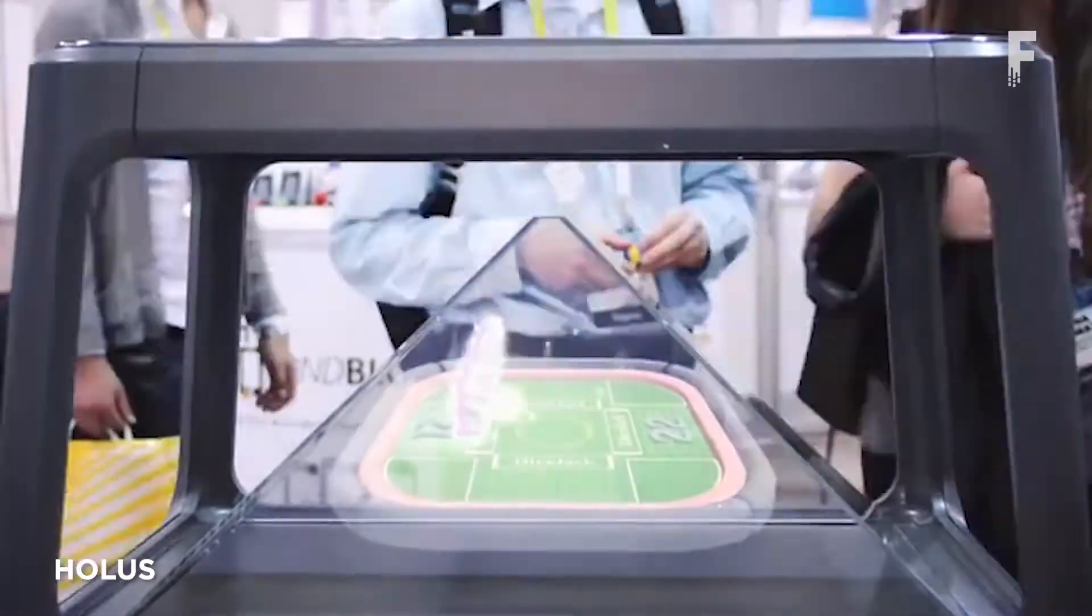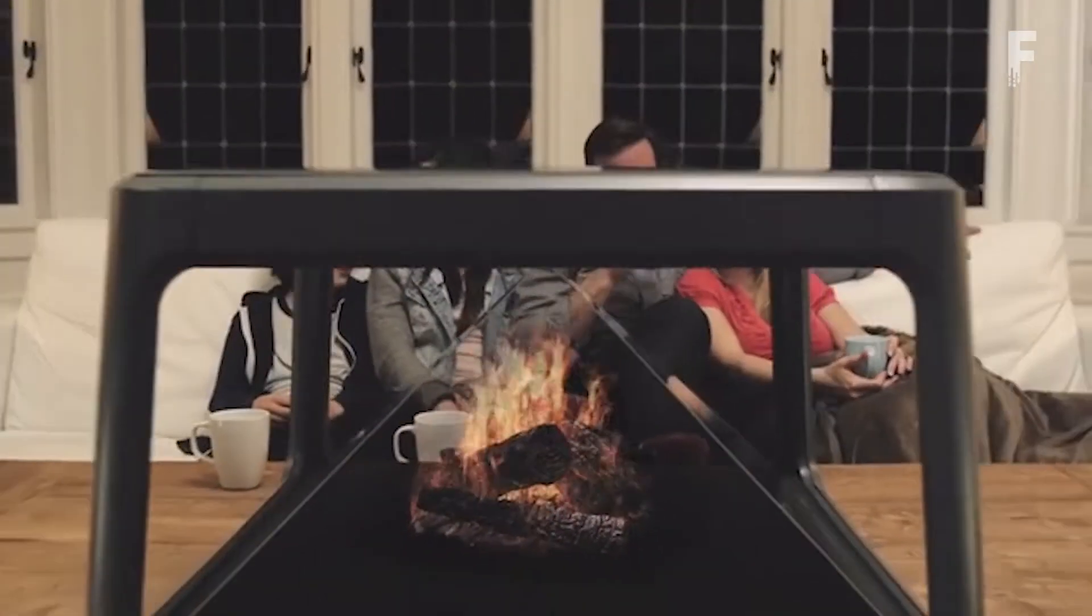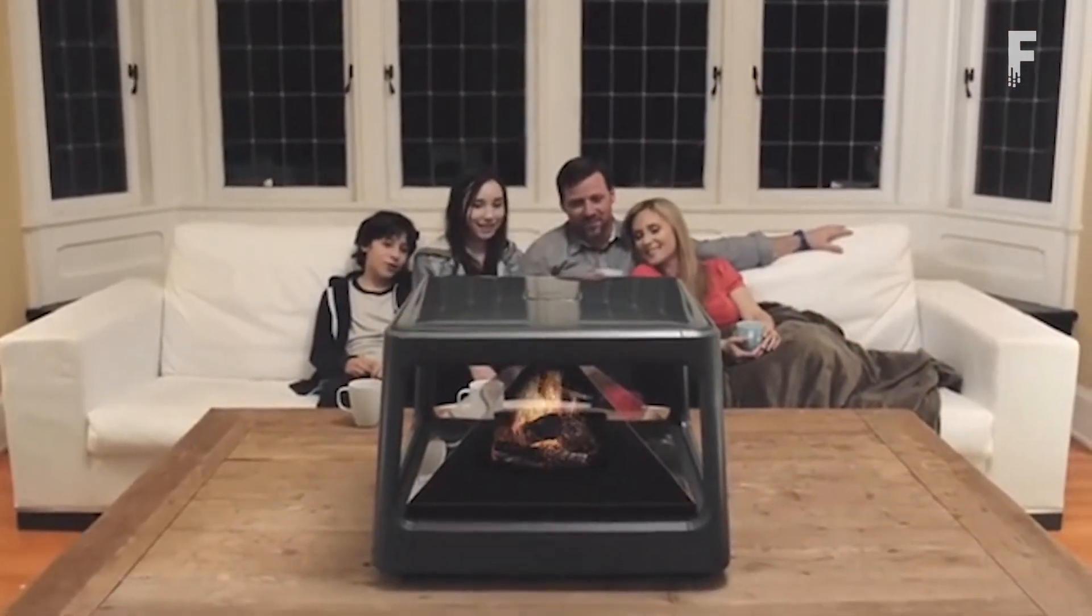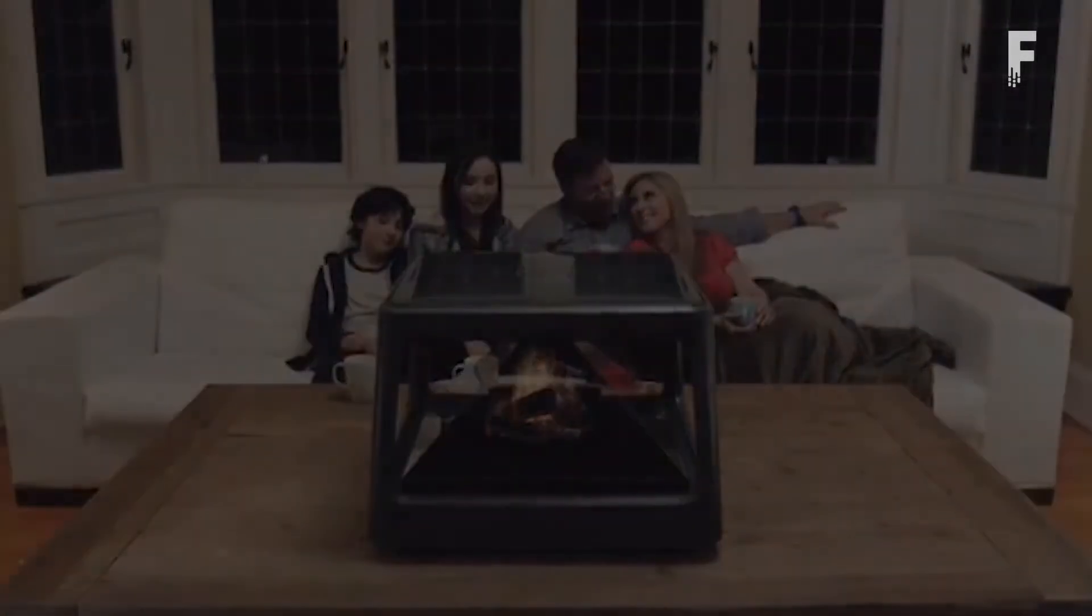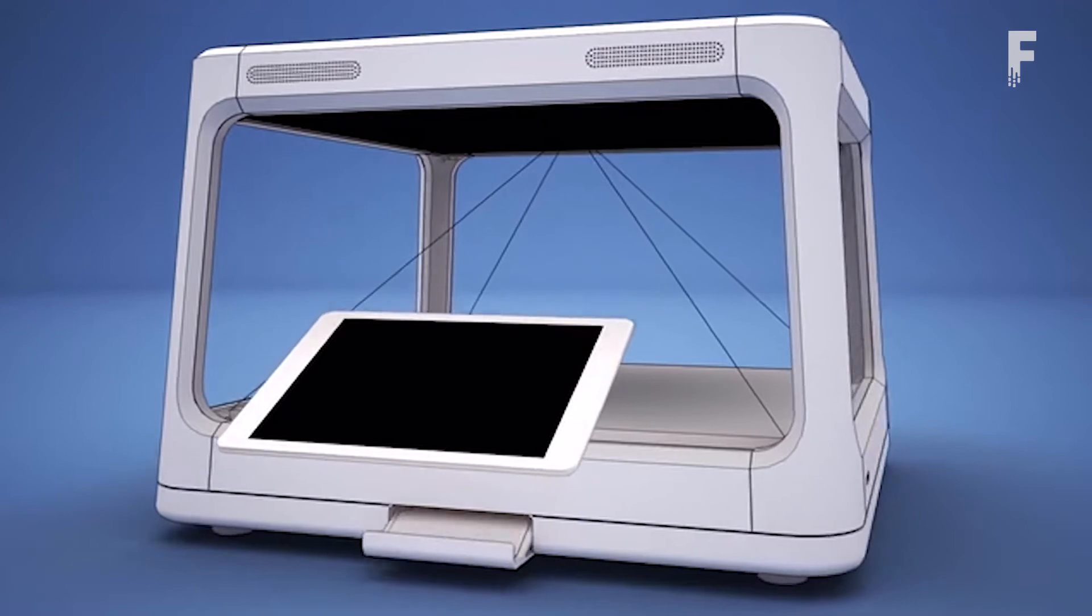Hollis is a tabletop device that converts digital content into a 3D hologram. The device is a square tabletop platform which encases a glass pyramid upon which media is projected from below. The result is a 3D image which can be viewed from 360 degrees around the machine.